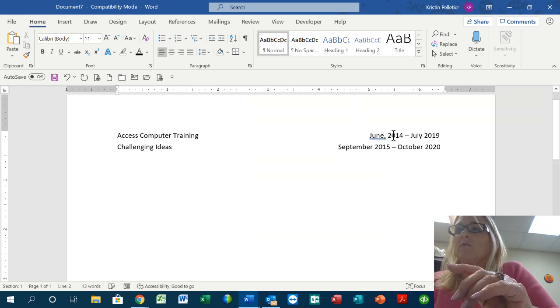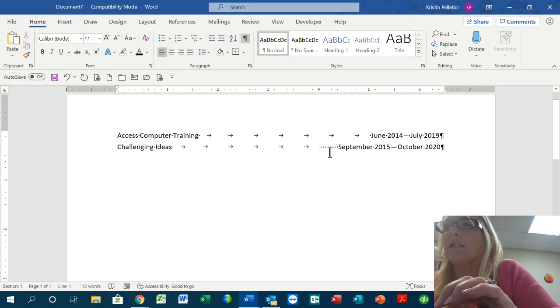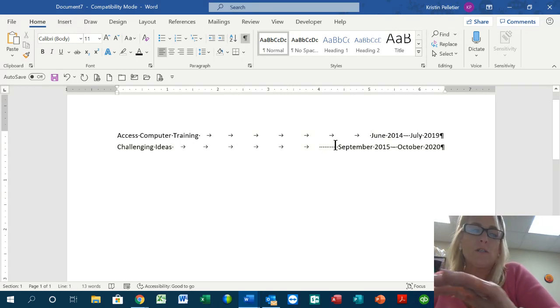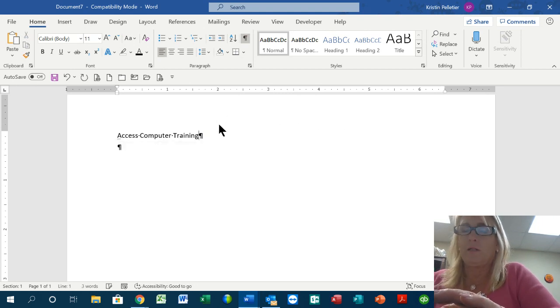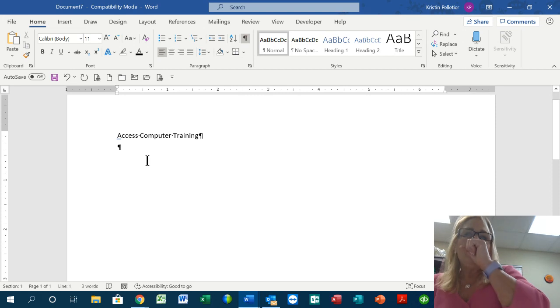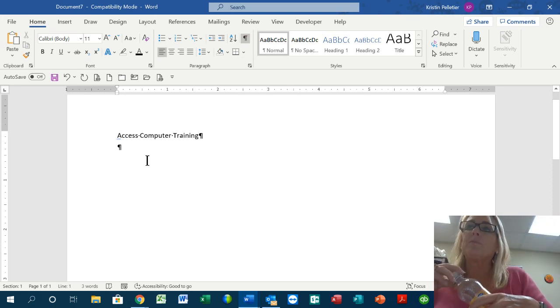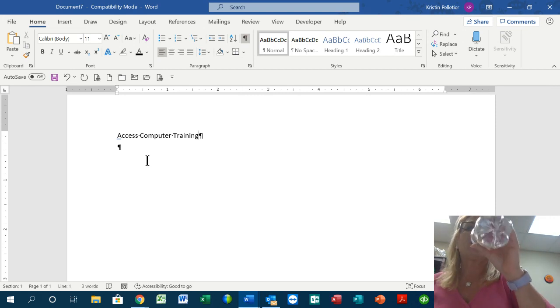But it really is not ideal to do it this way, because then you're trying to tab and then you're trying to space to fill in that gap where it's not aligning, and this is wrong. So I'm going to show you the right way to do it. So I would type in where I work, and then I would set my right tab stop.